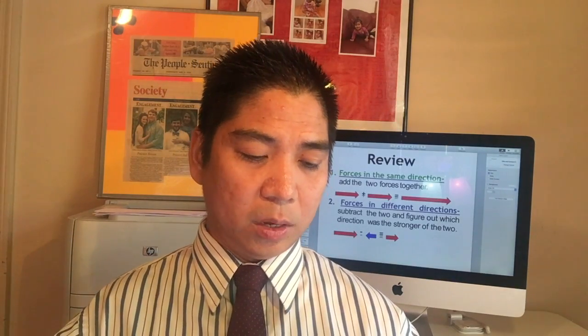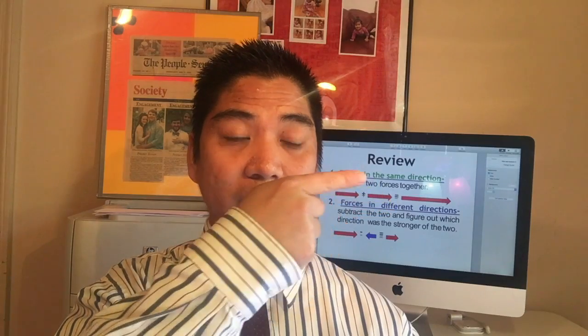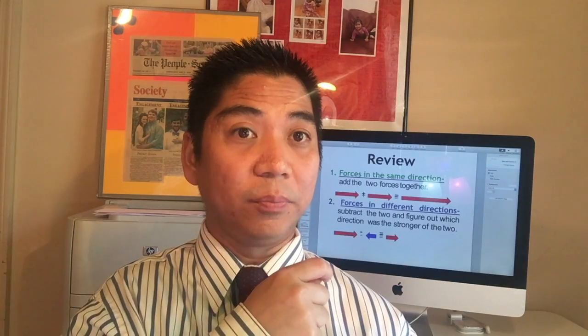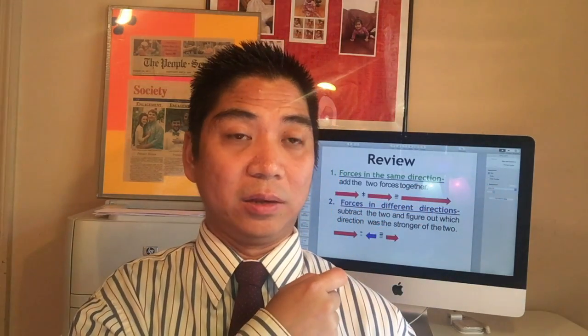Alright, now we are going to review forces in the same direction: you have to add. For example, like this arrow, both arrows, the first and the second arrow, are going in this direction, so you have to add. On the contrary, this arrow is going in my direction and the other arrow is going towards that direction. To get the net force, we have to subtract. That's it. That is now the net force.